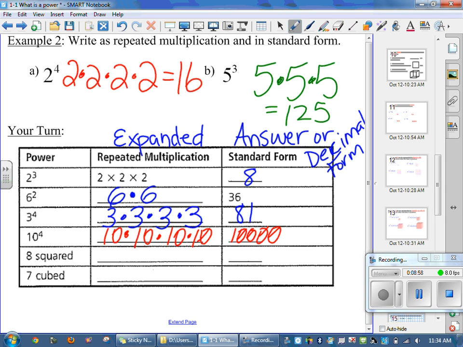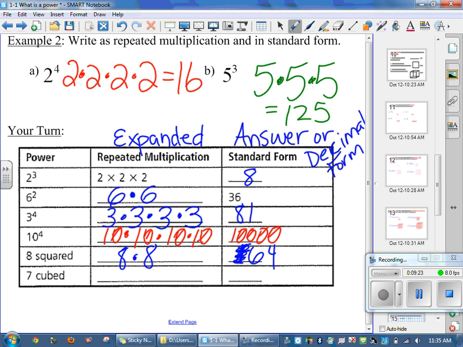I put a slash through the 0 so you can tell it's a 0, not an O. We do a lot of things with letter O. So O's and zeros are different. Yes, sir. 8 times 8. Good. 8 times 8, because squared means 2 of them. And that's going to give me how big? 16. Excellent. Or sorry, 64. 64, that is. 8 times 8, not 8 plus 8.